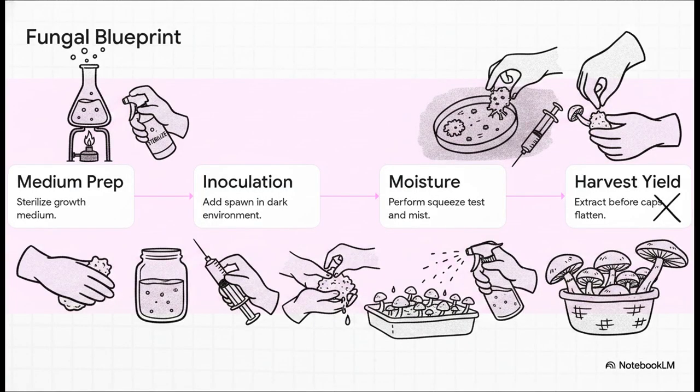When we walk through the operational blueprint for fungi, precision is literally everything. Step 1 requires strict sterilization of the medium, just wiping out any competing organisms. Then comes the critical inoculation phase. But check out Step 3, managing moisture. To figure out irrigation needs, cultivators contrast that highly sterile prep with a super manual, tactile method called the squeeze test right before misting. It's this perfect blend of rigid scientific protocol and hands-on environmental management.